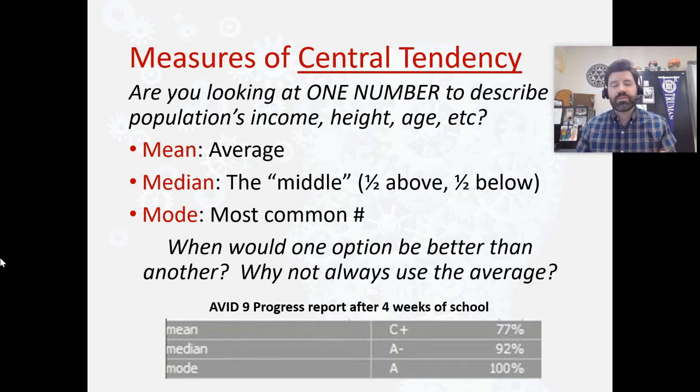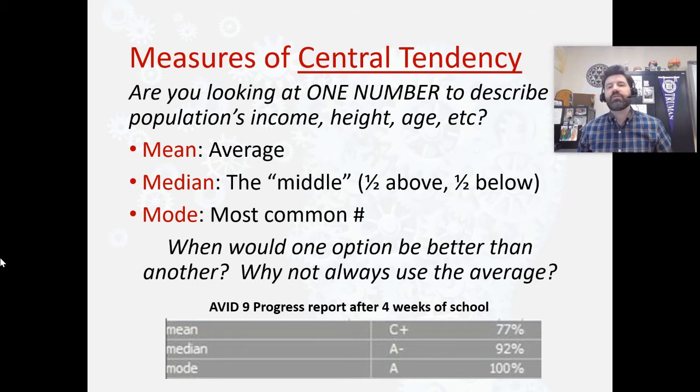I have on this slide the example of a class that I taught last year, and this interesting kind of layout of grades after the first few weeks of class. So you can see there with this progress report, after the first 4 weeks, the average grade in the class was a 77%.